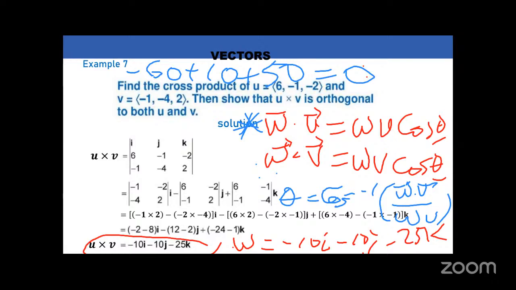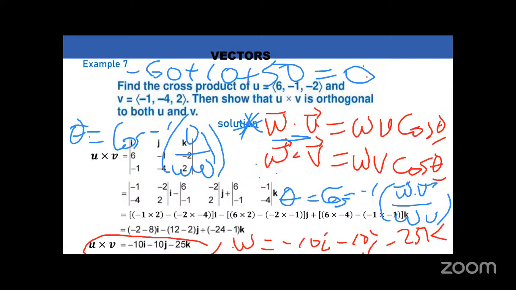0. So if W, that is this, the numerator is 0, it means that everything inside is 0. So theta is equal to cos second function 0 over this WU. Since the numerator is 0, everything within this bracket will be 0. If everything is 0, second function of cos 0 is what?